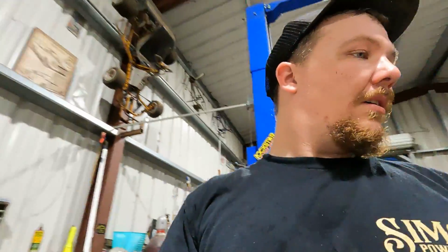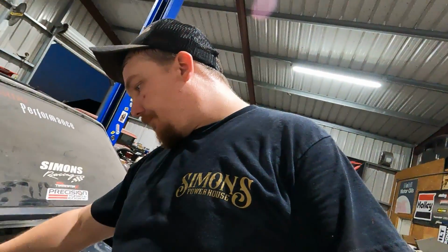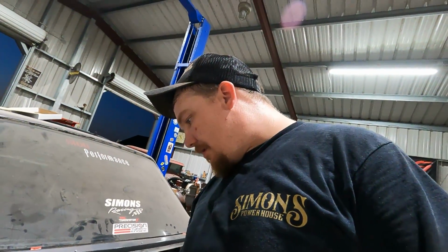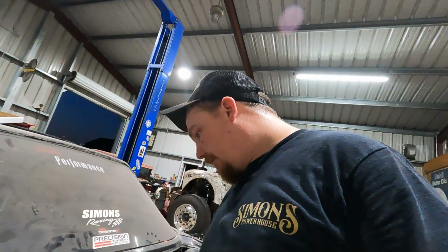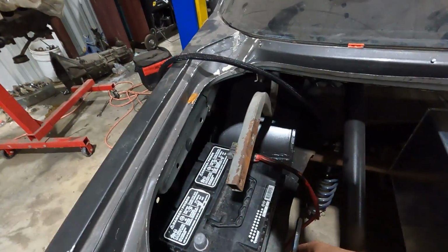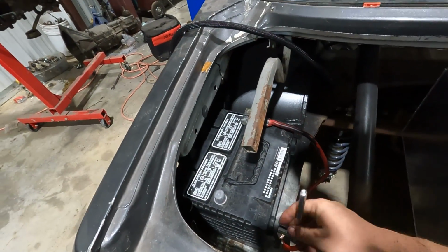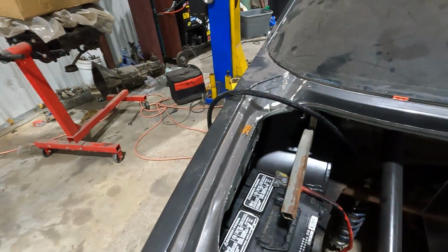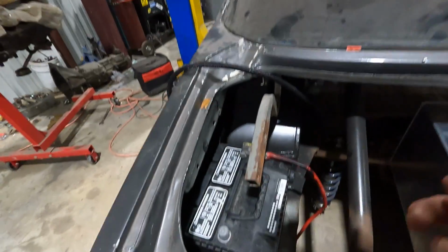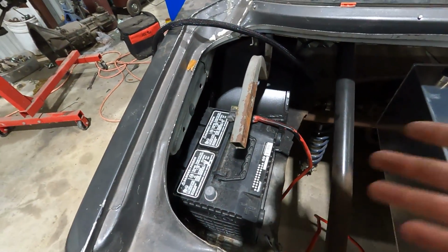Because really, all we need to do, what size is that? Oh, I bet it's a 3/8. So many people talk about how they have a hard time with their 10 millimeters and stuff. I don't know about y'all, but I have a hard time with 3/8. And come to think of it, I had to find this 3/8, so how did I even tighten that? I don't know, it's a mystery.